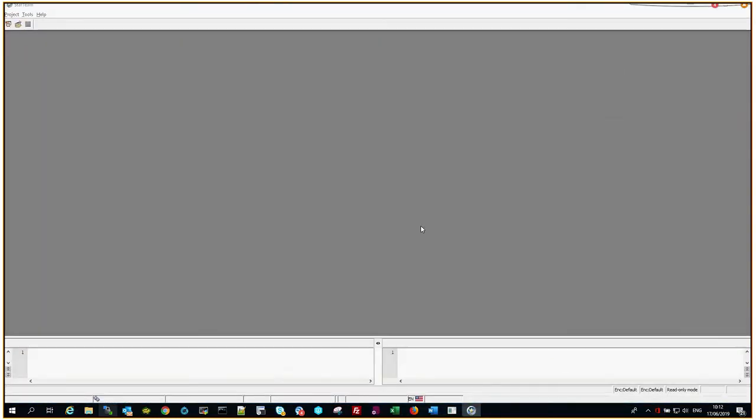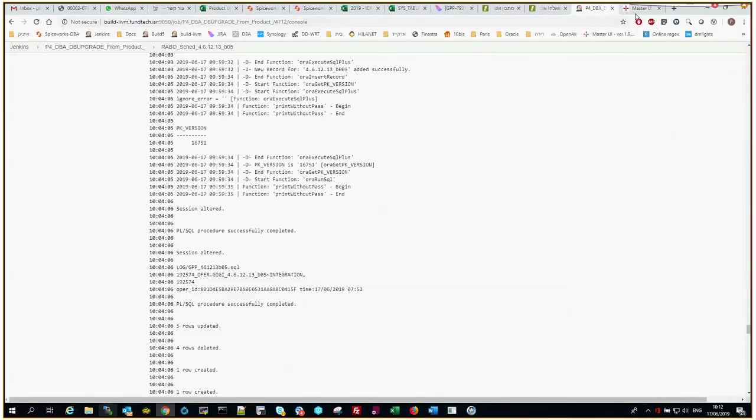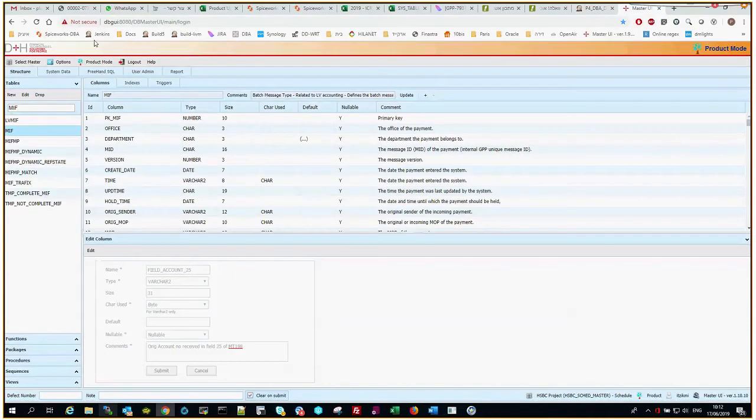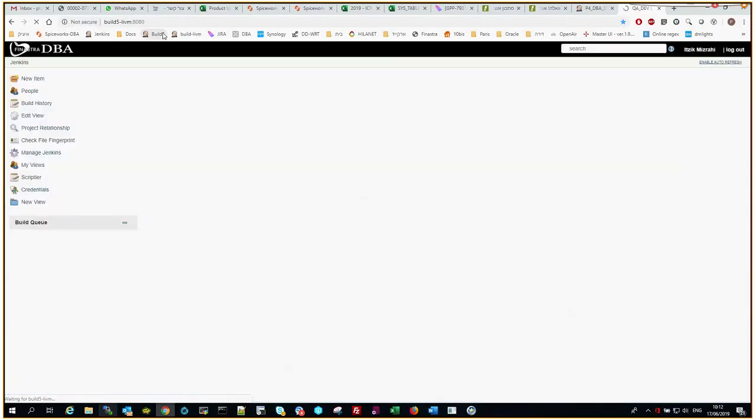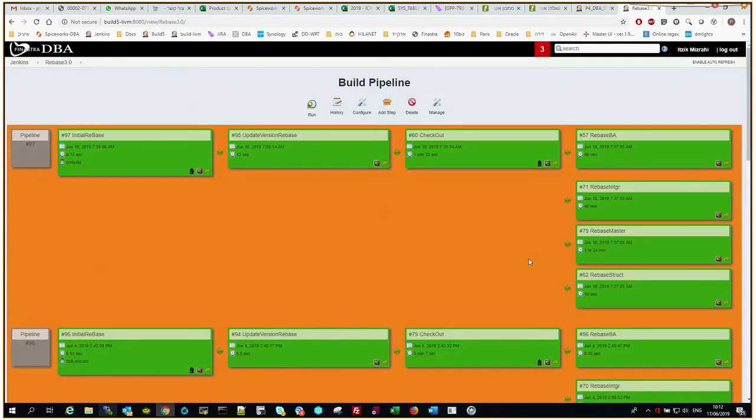So to run the rebase, we go to our Jenkins, and Rebase 3.0. Have you seen this window before? No. Okay, so this is a pipeline job, meaning that it's a job that is composed of multiple jobs.